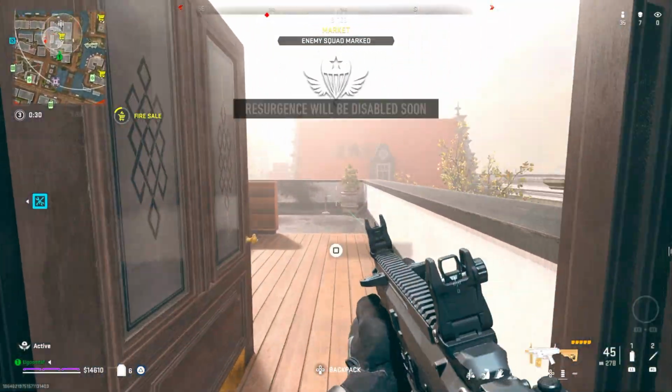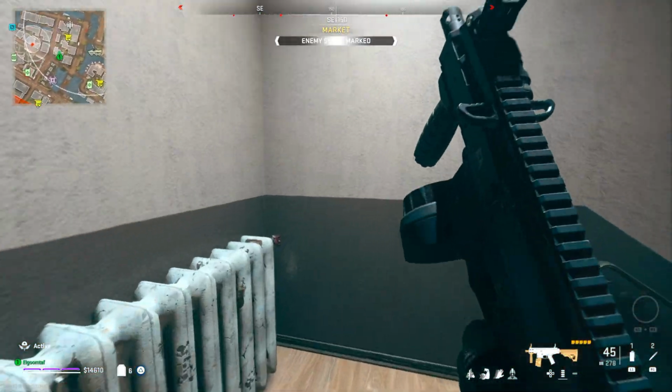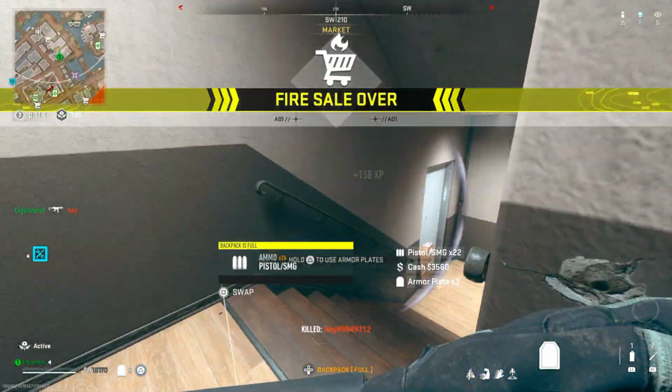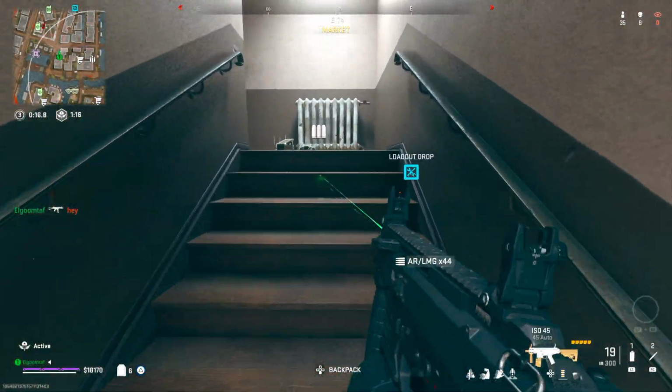Those generally have the best hipfire spreads out of all the guns, except maybe shotguns. But should I try it with some of the ARs? Should I try it with some of the LMGs or something ridiculous like the Lachmann 762, which I have thought about? Just let me know what you guys think about that, and let me know what you think of this video and the other videos.